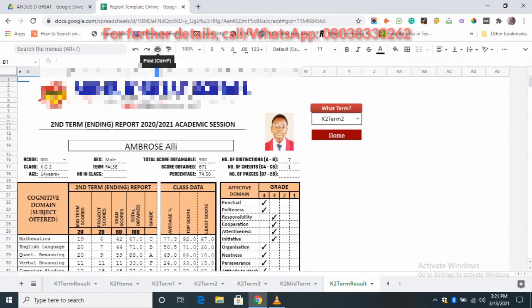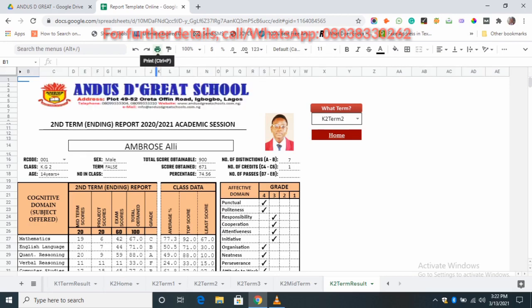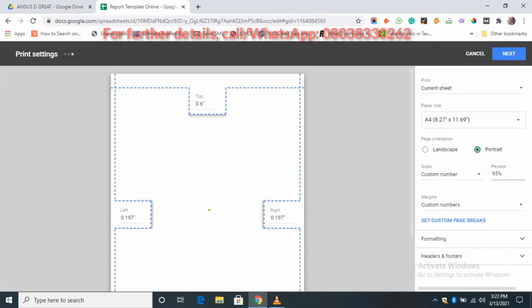Now, this is the dossier page, as I was saying. The first thing you have to do on the dossier page is to select the term on your right. You can see N1 term 2. Once I select the term, I can then select the child's number using the R code on the left. So there are 2 key things you do on the dossier page.